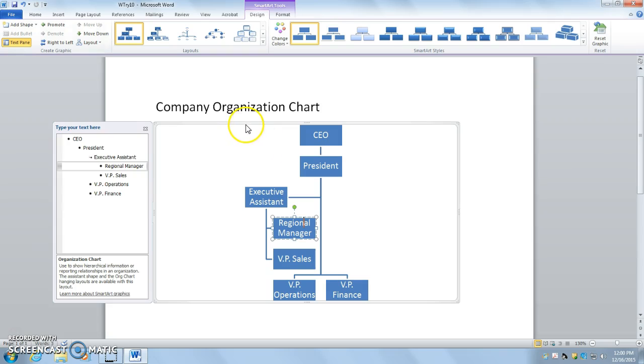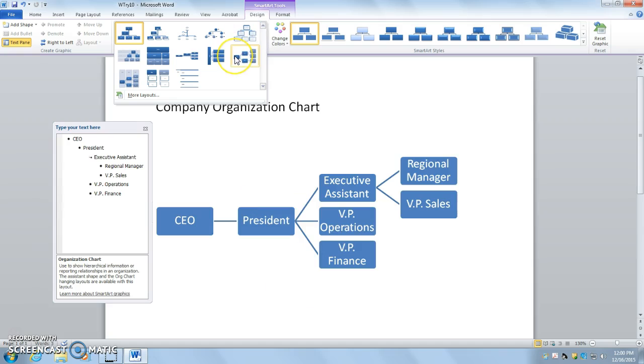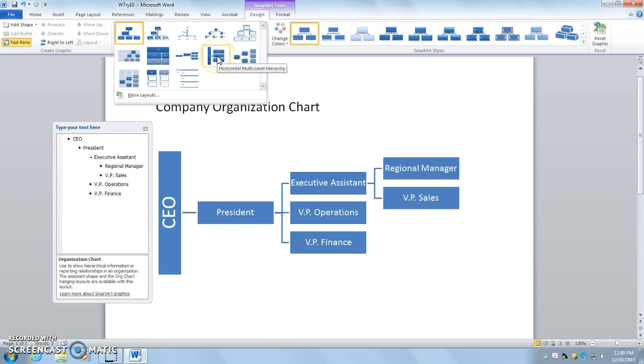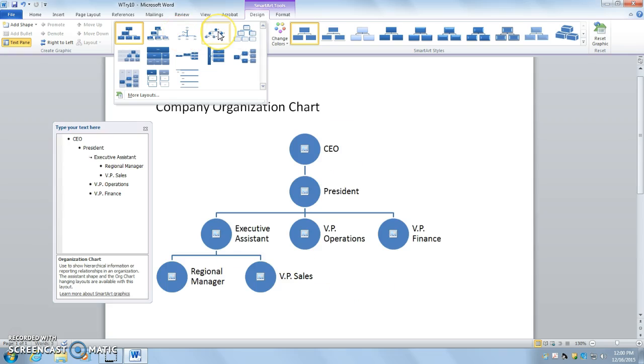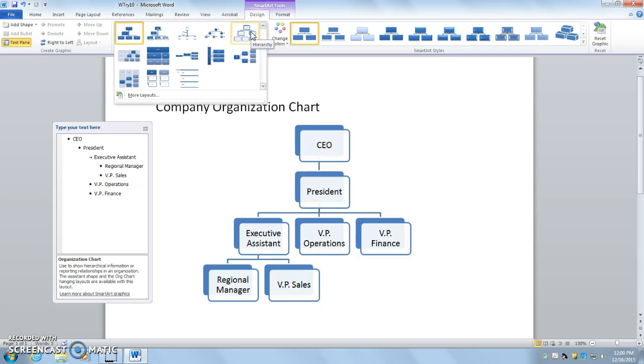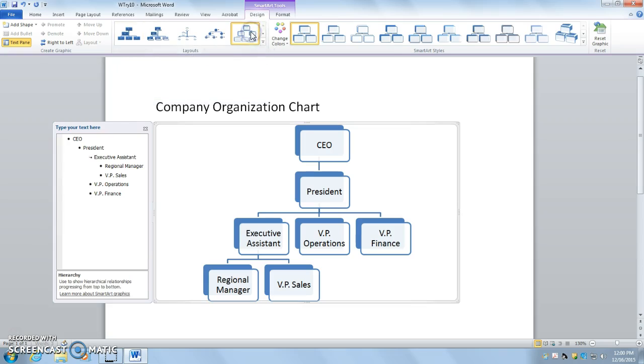To select the entire SmartArt, you have this kind of white window here. I'm going to select this window, and as I mentioned before, I can modify the design of this SmartArt. So in our layouts group, we're still in the design tab here. All right, I have different options here, and I'm going to go with the hierarchy layout. So I'm just looking for that one here. All right, and I found it.